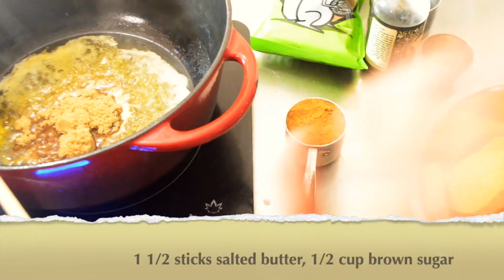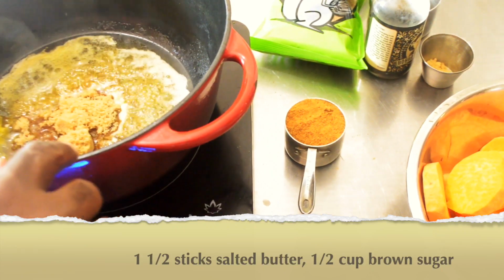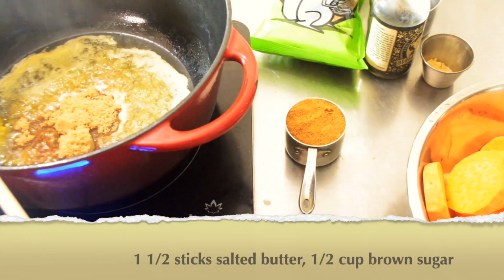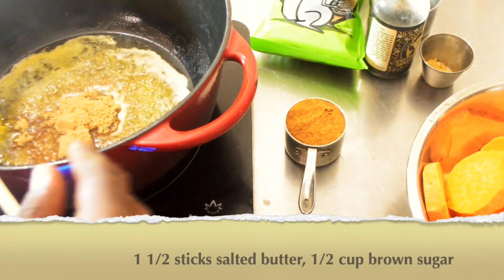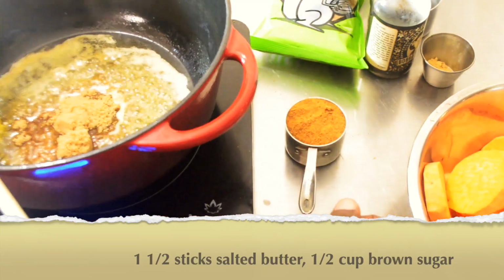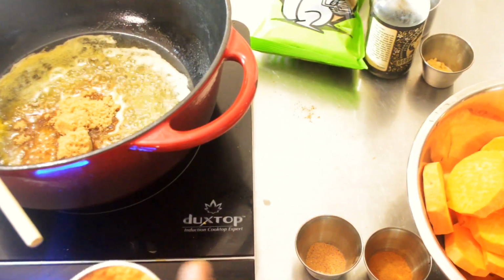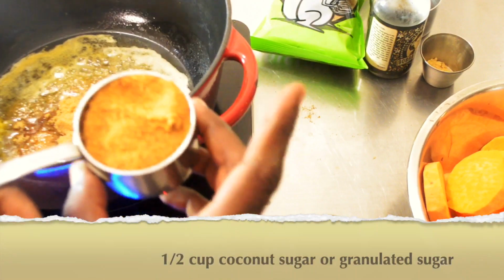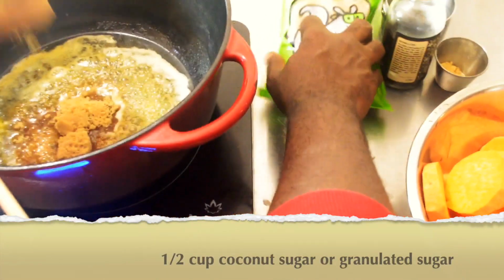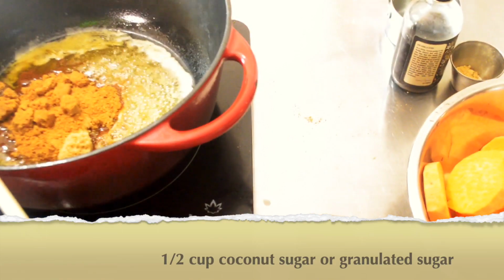So in my cast iron Dutch oven, I've already started melting 1½ sticks of salted butter. If you're going to be using unsalted butter, you need to add 1/2 teaspoon of salt. So I added 1/2 cup of brown sugar. You can use light or dark brown sugar. And here I have 1/2 cup of organic coconut sugar. I'm just going to turn the heat off.